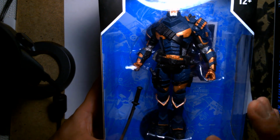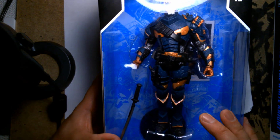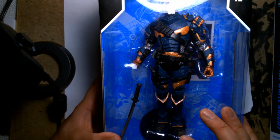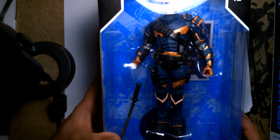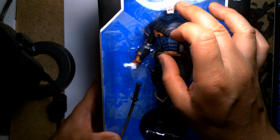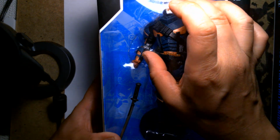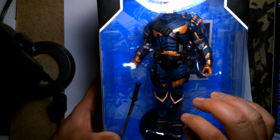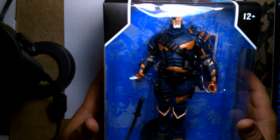A recent example of that for me, anyways, is the Flashpoint Batman figure. So they released the Flashpoint Batman figure. I'm a big fan of the Flashpoint Batman character. And I bought it. I loved it. And then not too long later, they gave us the variant, where it was the Flashpoint Batman, but the head was swapped out with the Thomas Wayne head, where it's just Thomas Wayne and not the Batman cowled head. And they've done that before.